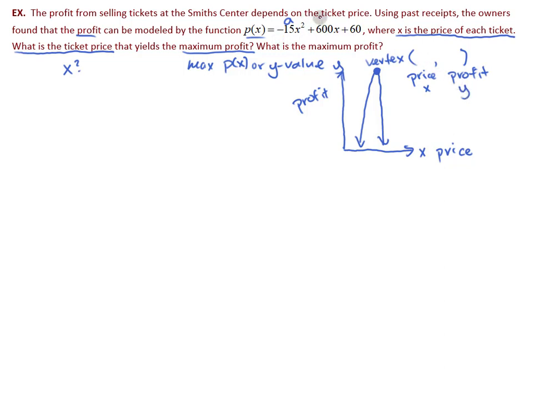Okay, and since it's in standard form, we're going to use our values of a, b, and c to calculate our vertex. So remember that h in this form is the opposite of b over 2a. So the opposite of b would be negative 600 over 2 times a, which is negative 15. Simplifying the bottom, we get negative 30. And when we divide this, we end up getting positive 20. So we now know that the h value, or x coordinate, is 20. So in fact, that is the price that will yield the maximum profit. We've actually already answered the first question. What is the ticket price that should yield maximum profit? $20.